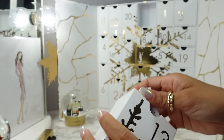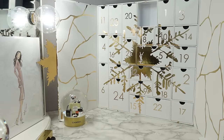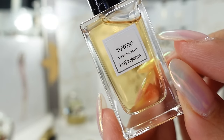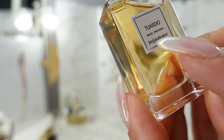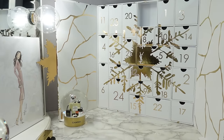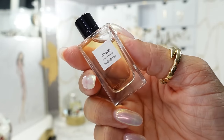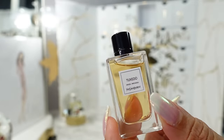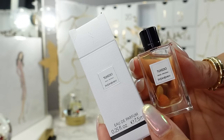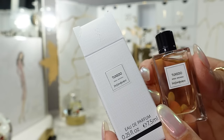Day thirteen — oh my favorite, it's the Tuxedo. Tuxedo is part of the YSL Vestiaire cologne collection — their higher end fragrances. They all look like this: very minimal, sleek, clear glass bottles. I like that the notes are right there on the label — for this we have patchouli and épis. I think Adam Driver is in the campaign for Tuxedo. This is a very nice unisex cologne, leaning more masculine. I own a couple of the Vestiaire YSL fragrances like Blues and Jumpsuit which are more rosy. This line is named after items of clothing: a tuxedo, blouse, blues jumpsuit — very cute.